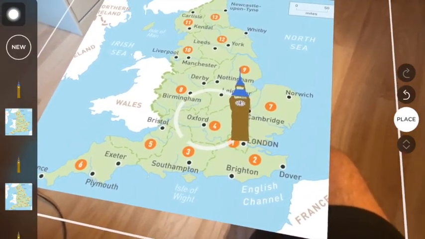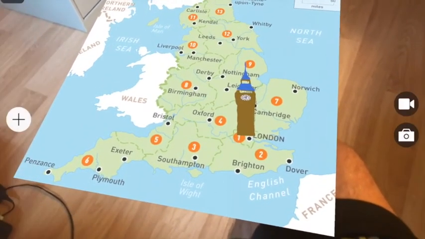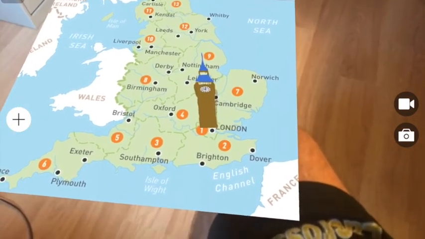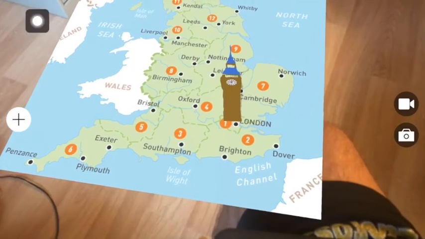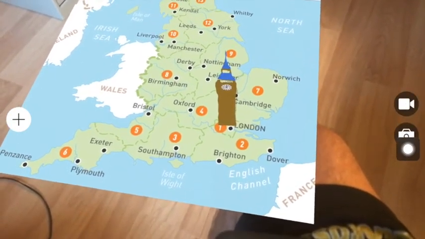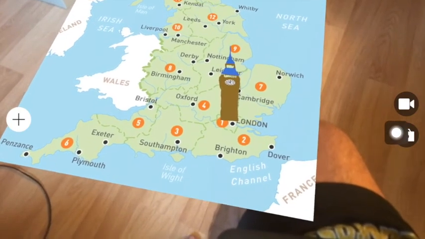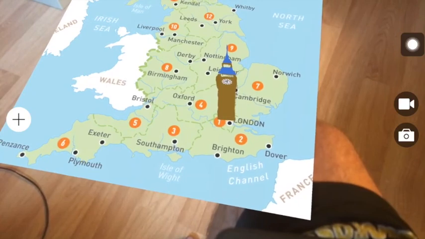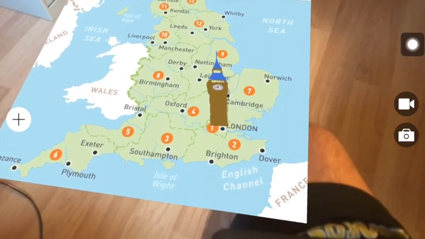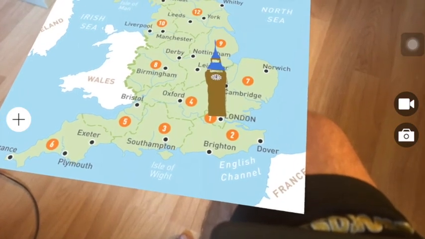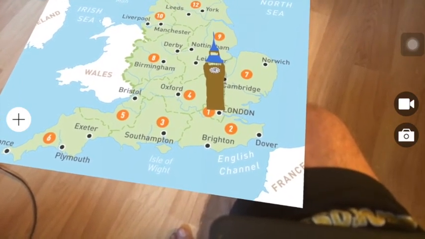I'm going to go over to this arrow, because all of you have done some research and you've also written a script. So at this point, I have a camera icon as well as a video camera icon over here on the right hand side. So at this point, what I would want to do is tap on the video recorder and then go ahead and speak and narrate my script, basically stating all the facts and history that I researched about Big Ben.